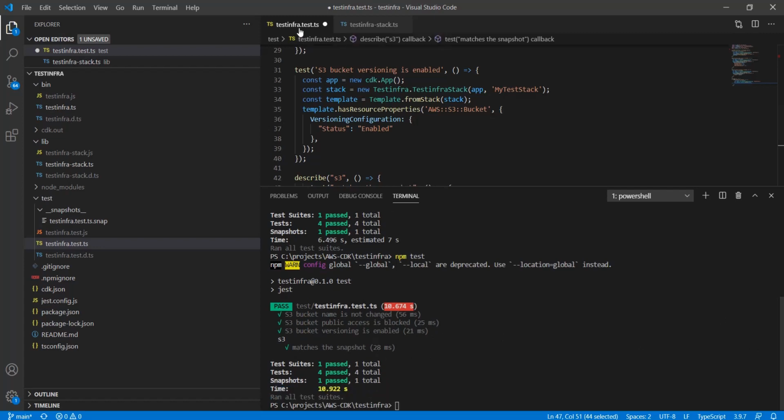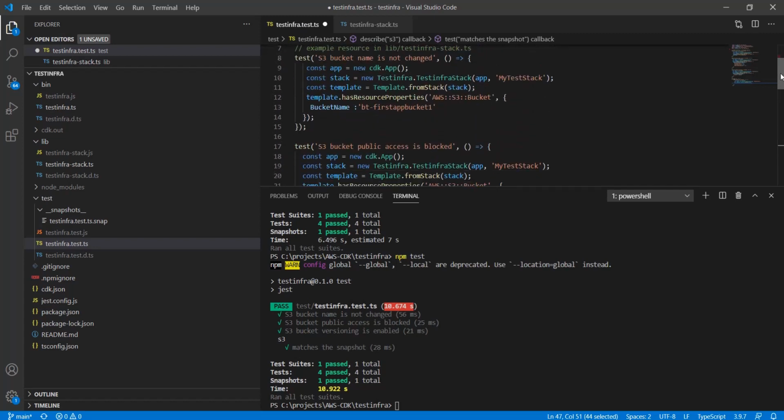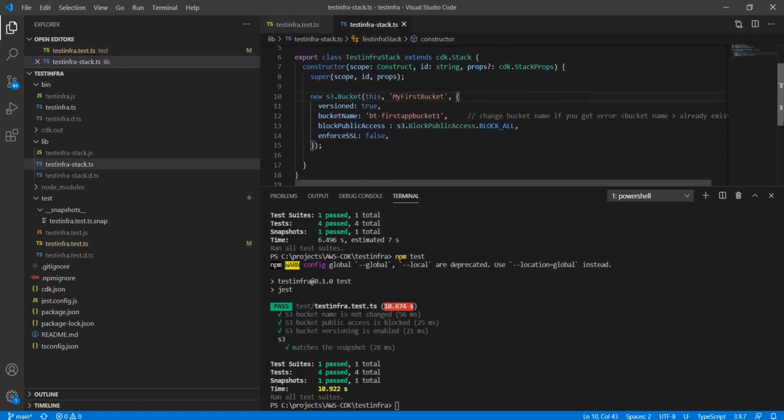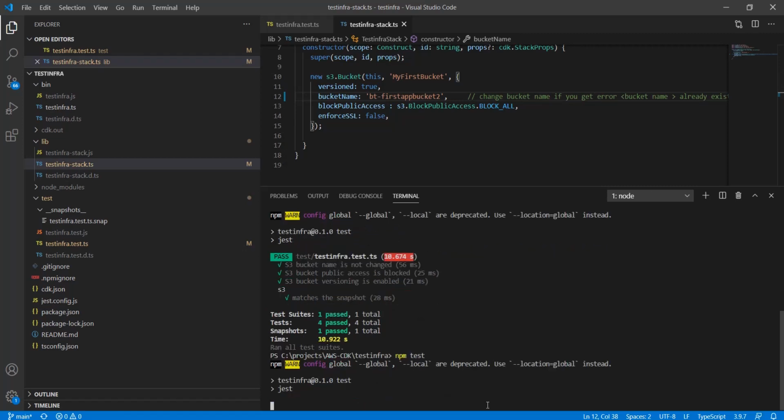Now let's do one experiment. If you change the bucket name, just a minute, not this file, sorry. We have to change it in the main file. So let me change the bucket name to 2. What's going to happen? Let's see.